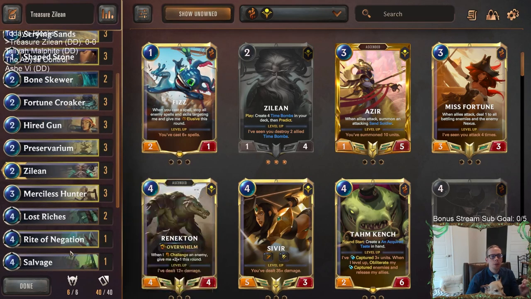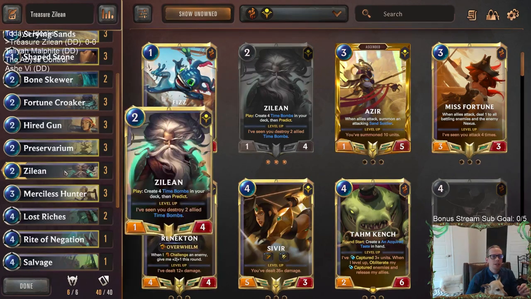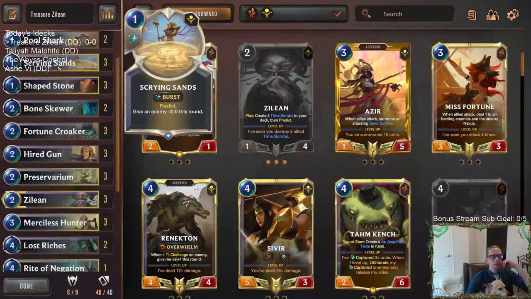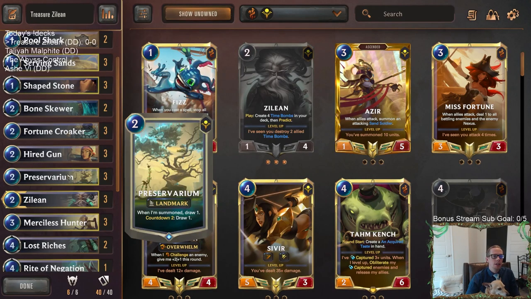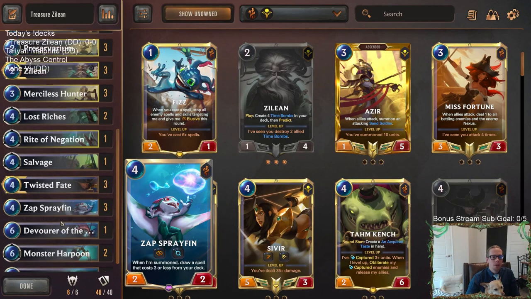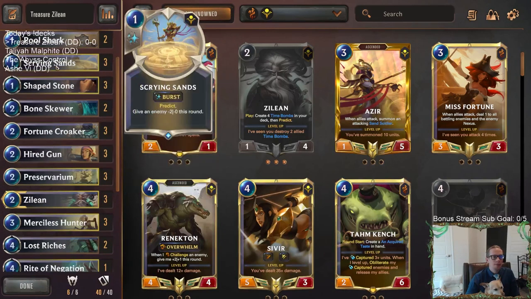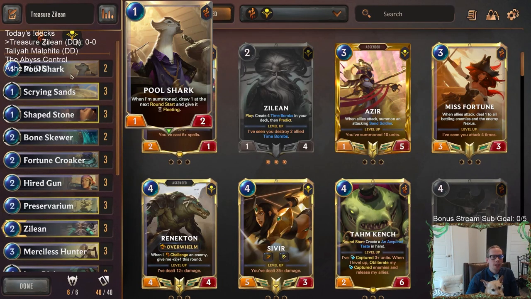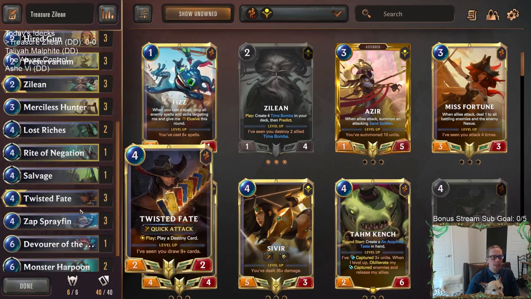And then we'll be able to find those treasures easier with the help of Predict, how Zilean has Predict and also Scrying Sands with the Predict. It'll make it a little bit easier to go find those treasures. But then we'll also have just a lot of card advantage, a lot of card draw in here. We are a Twisted Fate deck, so if we're drawing a bunch of cards, even with Preservarium and everything like that, Fortune Croaker, Pool Shark, we got lots of ways to draw cards, and so that will help us get to the treasures also.